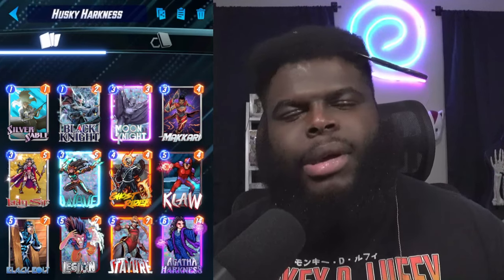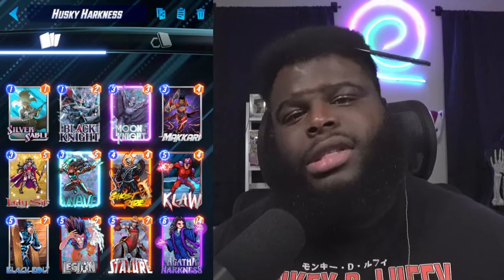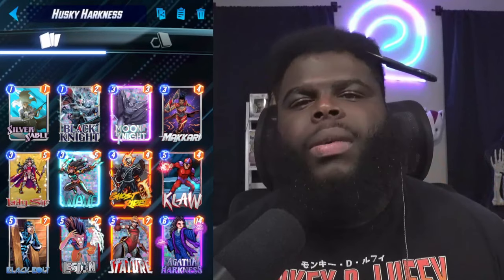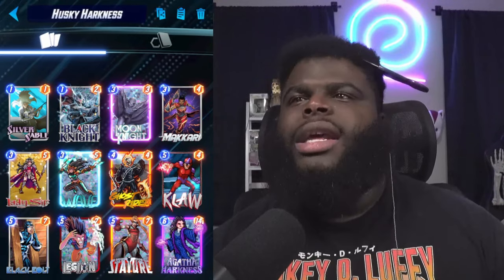Don't forget about Claw being in there too. I almost forgot about him. But I'll say I really love Claw because he's just very sneaky. Your opponent thinks he can't get any more power over there, and you drop an 8 power on that lane remotely. Love Claw. This is the second deck I've played this week with Claw in it.